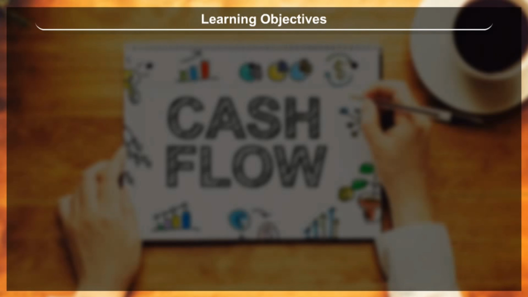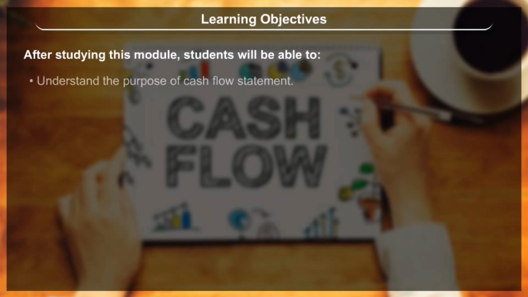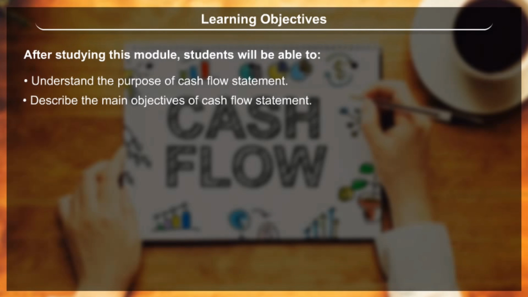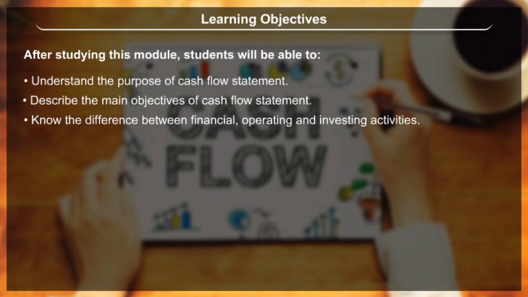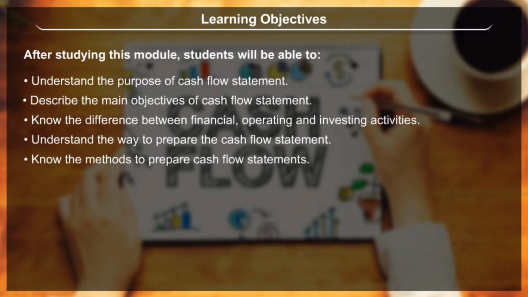Learning objectives. After studying this module, students will be able to understand the purpose of cash flow statement, describe the main objectives of cash flow statement, know the difference between financial, operating, and investing activities, understand the way to prepare the cash flow statement, know the methods to prepare cash flow statements, and know how to make cash flow statements using the direct and indirect method.